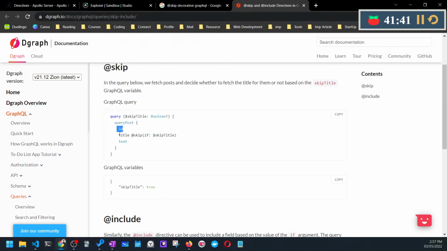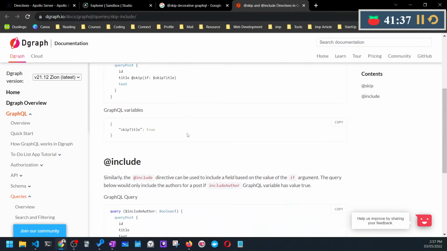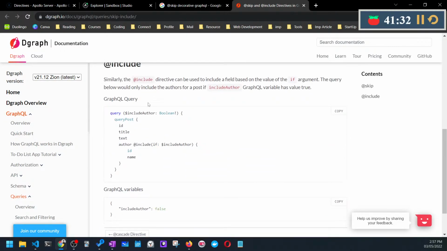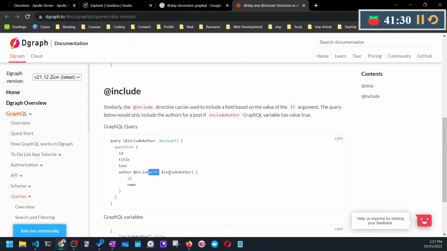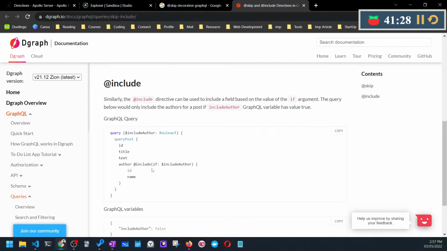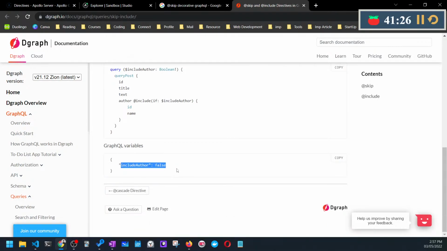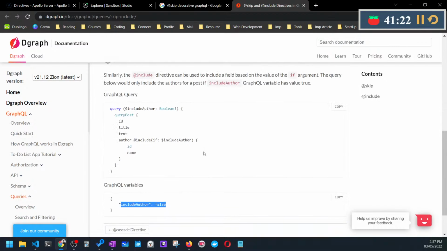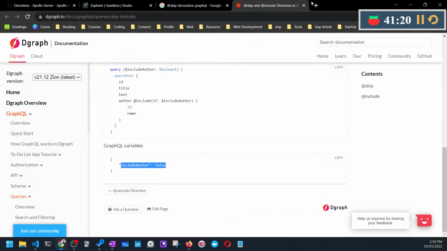It returns id, title, skip if skipTitle. Then the GraphQL variable skipTitle is true. Include if includeOther, then name, with the GraphQL variable includeOther false. But in the backend, where do we use it? How do we use it?